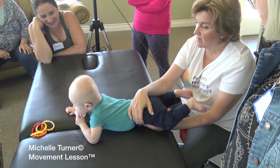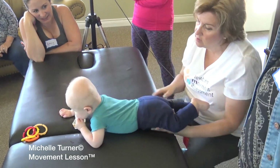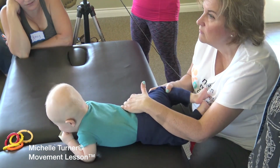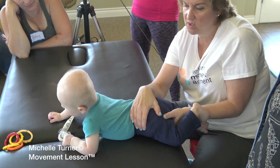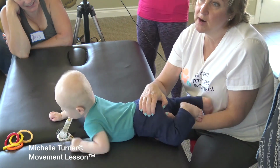So notice if I'm trying to bring him over more to his right side, it's not as familiar as if I wanted to come over to the left. You see how he's more available on just minor stuff. But again, movement's mathematical. What's minor to a little guy that's 16, 18 pounds versus... Or look at minor this way.